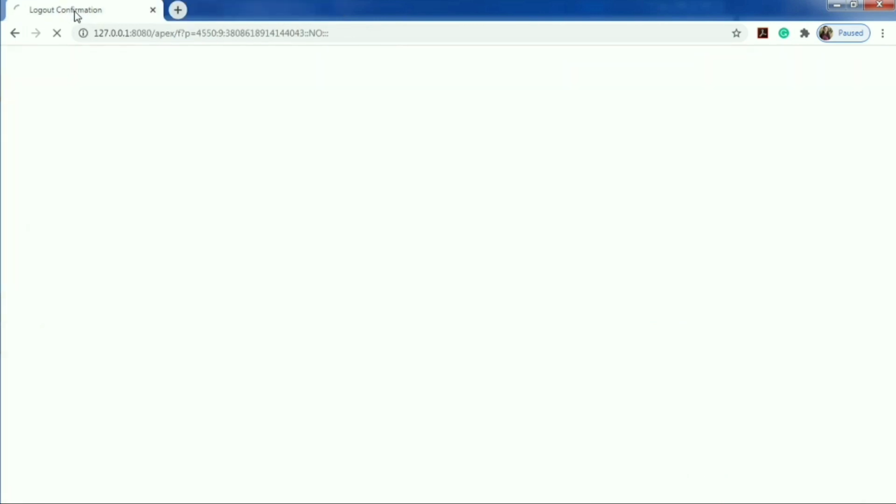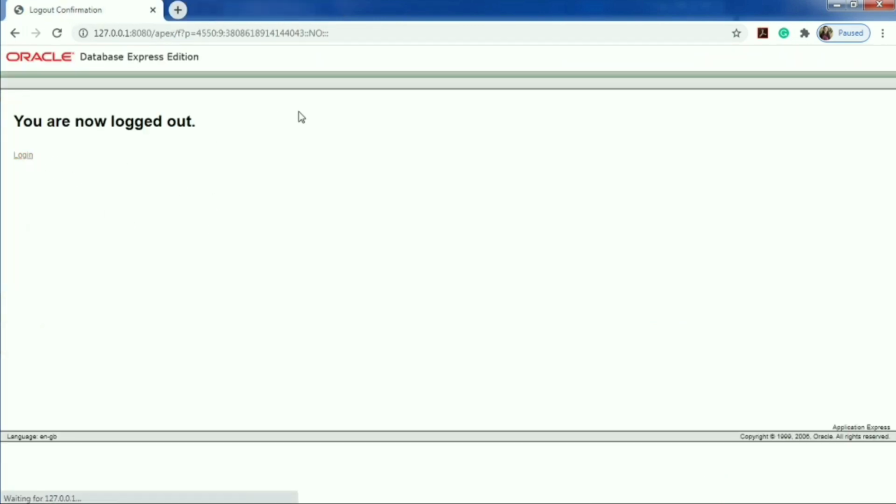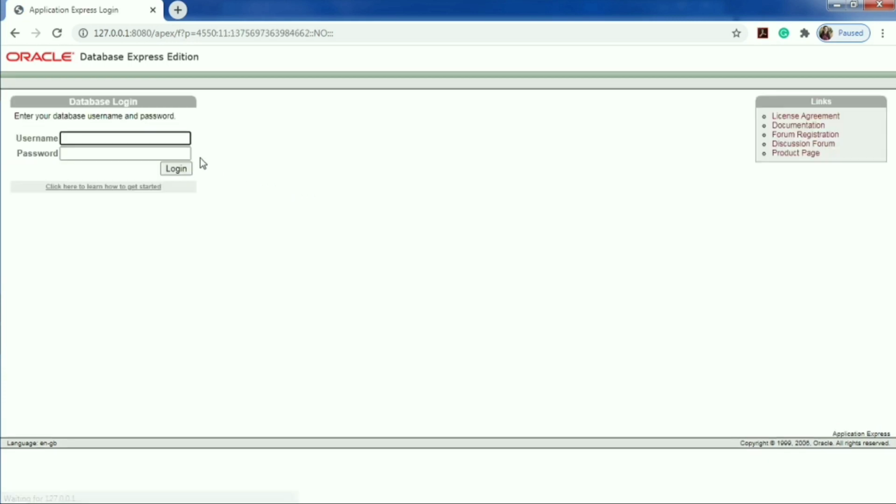Fine. To run the database, we have to log into our database. Here this is the page. I am entering the password and then pressing login.